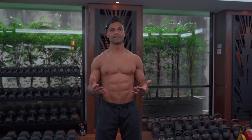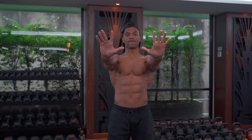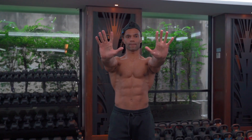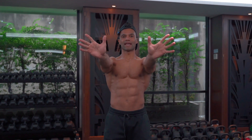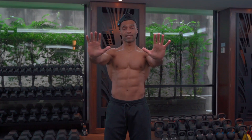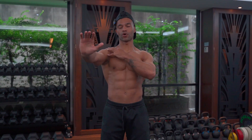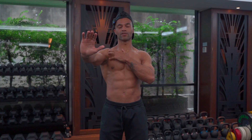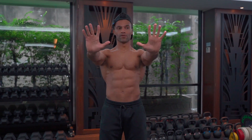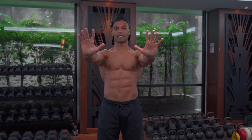First thing is the hands. What we want to do with the hands is — holding them up — you want the fingers to be pointing forwards rather than pointing out or in. That's going to influence the movement of the elbow. It's going to help ensure that the elbow is moving more in a natural path and it's also going to ensure the shoulder blade keeps in a nice strong and stable position too. So fingers pointing forwards, that's going to be a very important part of the setup.